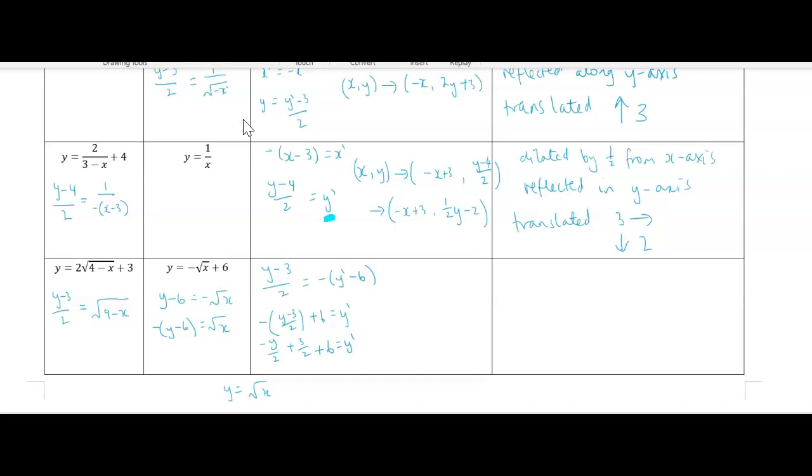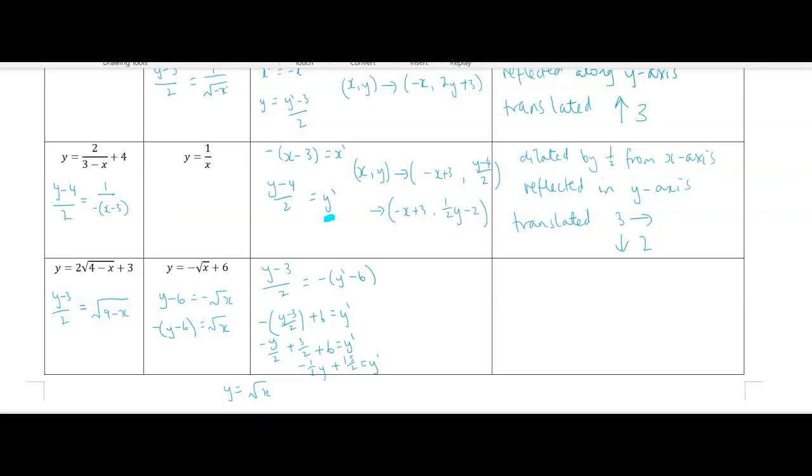All right. Probably not a good idea to have 2 constants. So we're going to put them together. I'll leave that y down the bottom. So the coefficient of y is 1/2. And then 3 on 2 plus 6. Now 6 as a fraction is 12 on 2. So 3 on 2 plus 12 on 2 gives you 15 on 2. All right, so there's our new image of y.